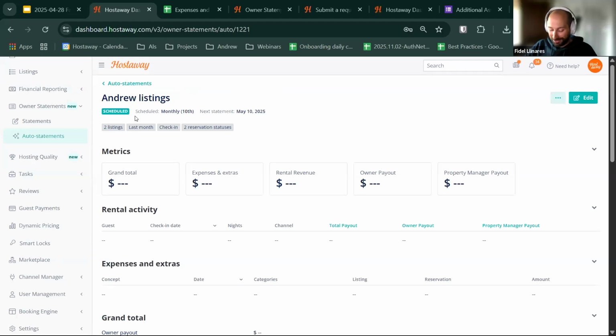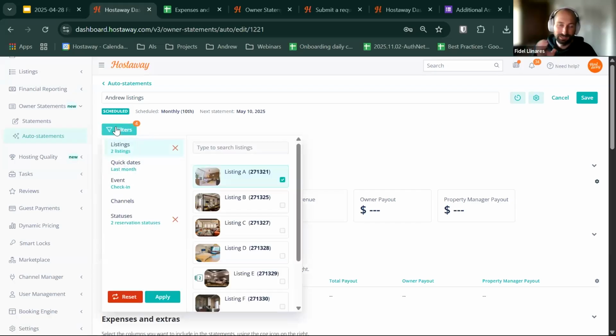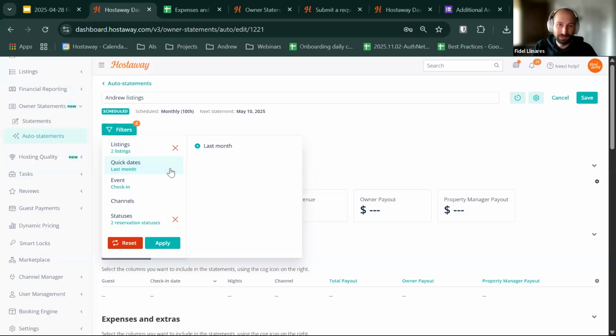At this moment, the only available option is to generate a statement for the previous month. So we know that this statement is already closed, all the reservations already came, and all the expenses and extras were already registered. We have heard of a few cases where some property managers run statements on a weekly or bi-weekly basis.